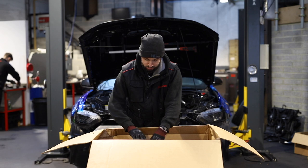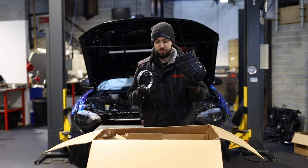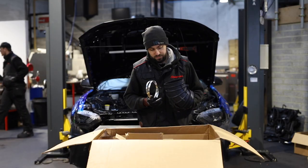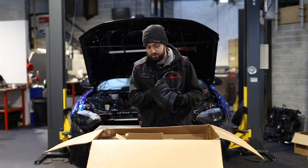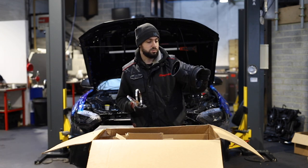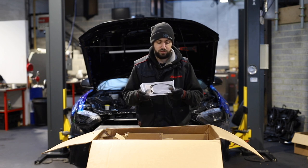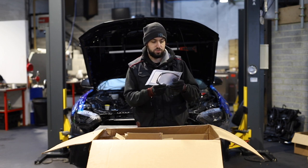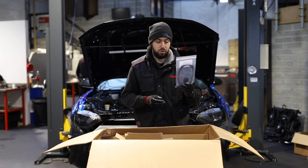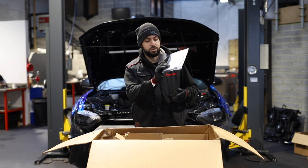Now we're on to the intake side of things. We have Jubilee clips and the intake tube which goes to the throttle body and the air box — silicon design, so you're not going to have any issues with that cracking. It looks pretty cool and a bit mean on your engine. In the same box we also have a sound tube delete plug — 2018s actually already have a sound tube delete, so it's a nice little freebie. We've also got an insert for the elliptical tube and the throttle body gasket.